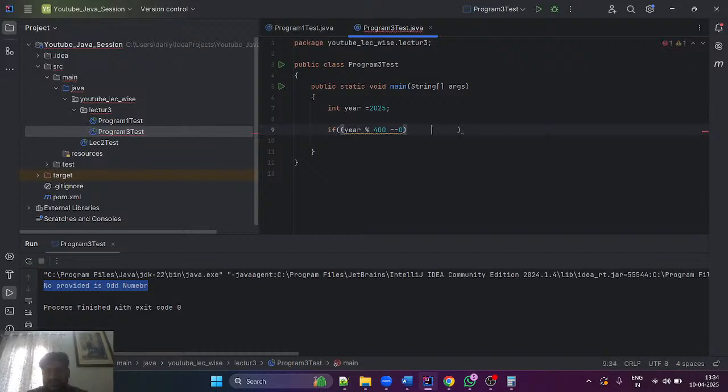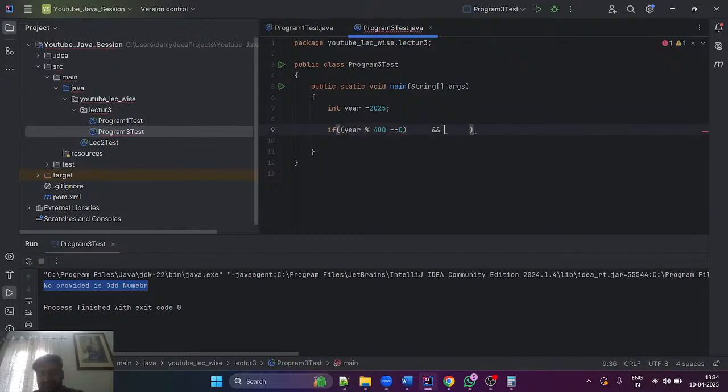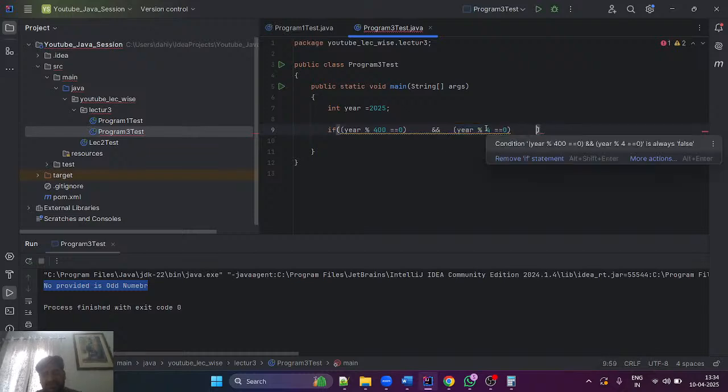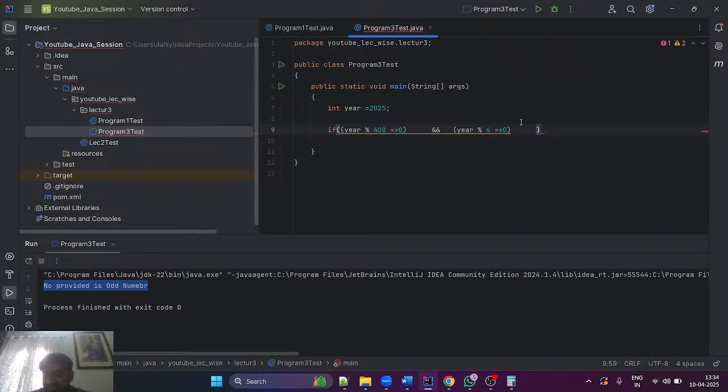After fulfilling this condition, you also need to check the same kind of condition: whether that number is divisible by 4 or not, and the remainder is 0. If both conditions meet, then only we can say it is a leap year.